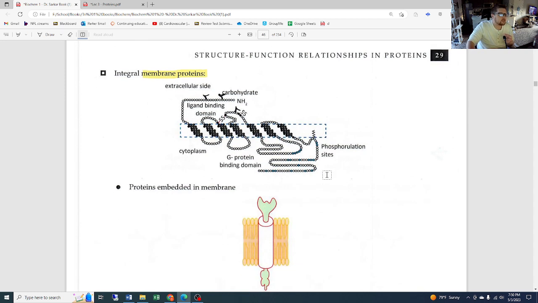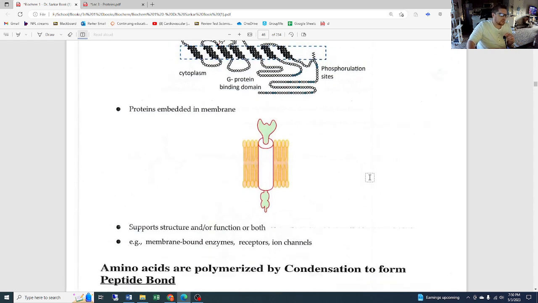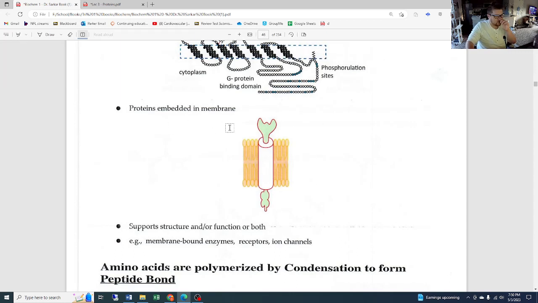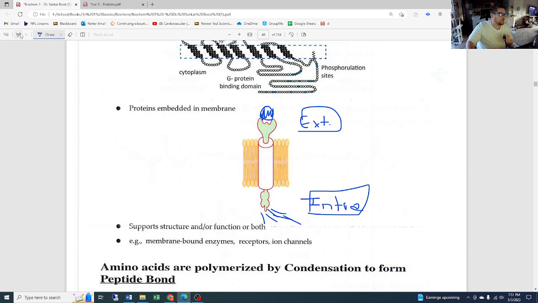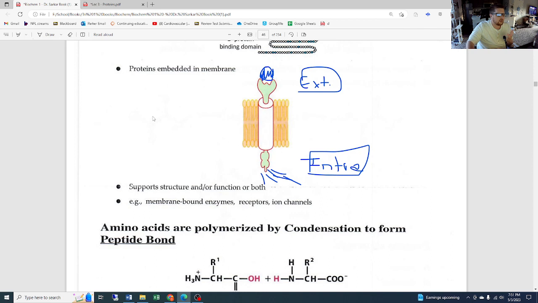Okay, so we can have membrane proteins doing a couple different things. They can be structural themselves, like they're weaving in and out through a membrane and being on both sides. We'll look at G protein binding and G protein reactions later on. I don't remember if it is during this class or during biochem 2, but we'll look at that later on. Proteins embedded in the membrane as well, so you can have proteins on the outside, a protein that goes through the membrane of the cell. And this typically has to do with communication, where you can have a substance come in here and bind and cause a change to allow for another substance to be released to send signals from the extracellular portion of the body to the intracellular to let the inside of the cell know what's going on and what it needs to do, whether it needs to make certain proteins or release certain materials.